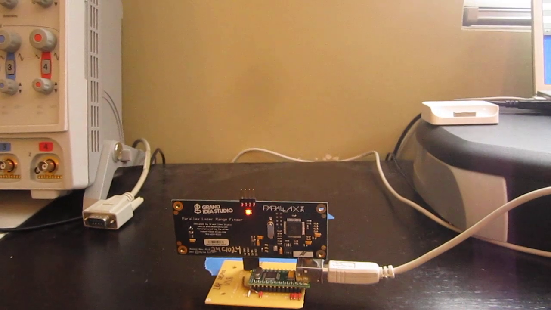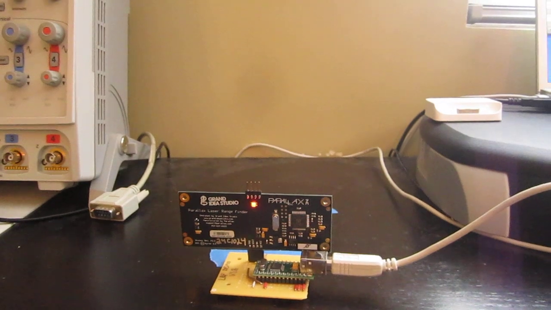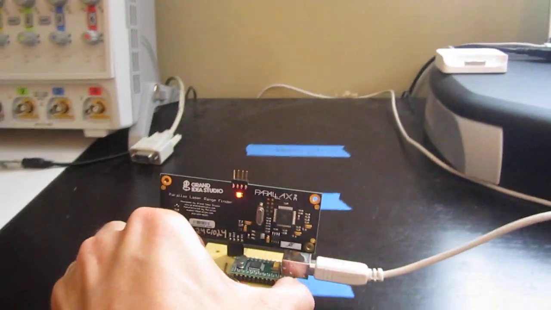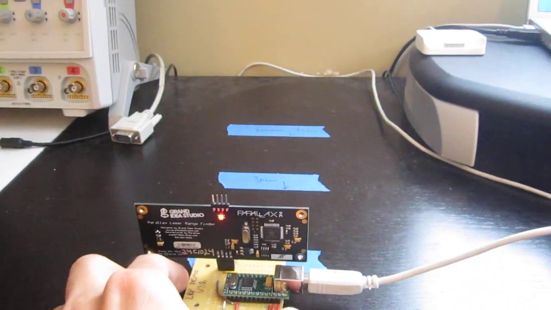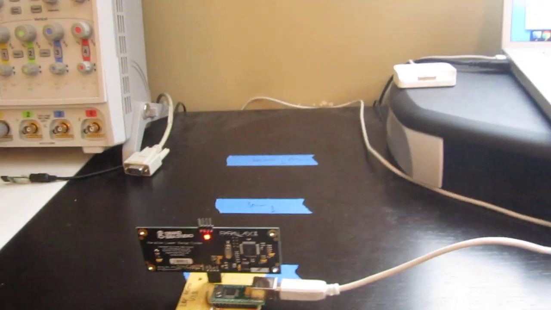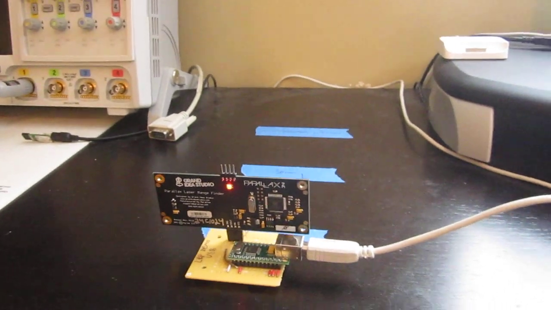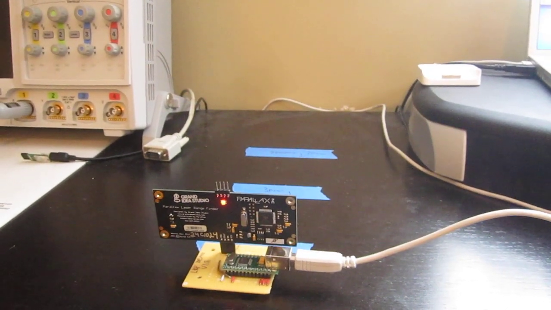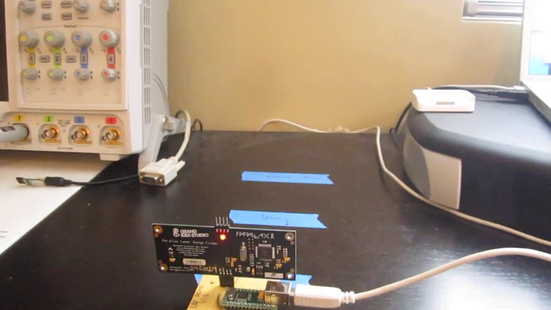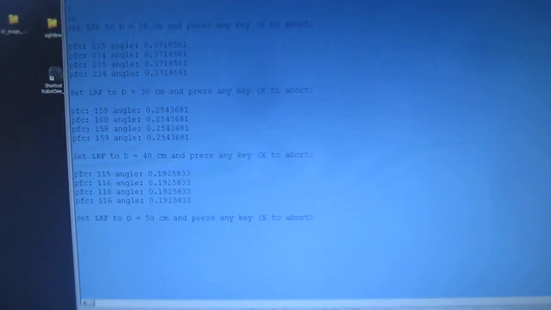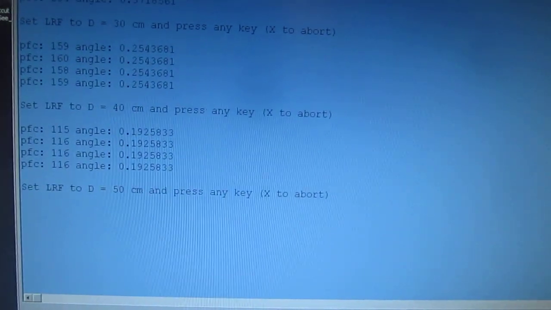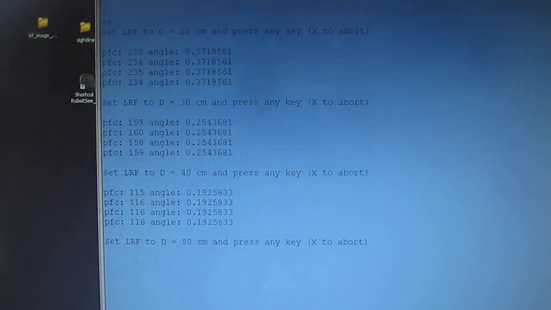You can see here on the wall the laser rangefinder taking four measurements. I move it back. And the calibration has to be very precise. So when we have the test jig set up for production, we want to make sure that the distances are actually as exact as possible, because even just a small offset during calibration can really affect the distances, especially at further distances away, at the longer distances.